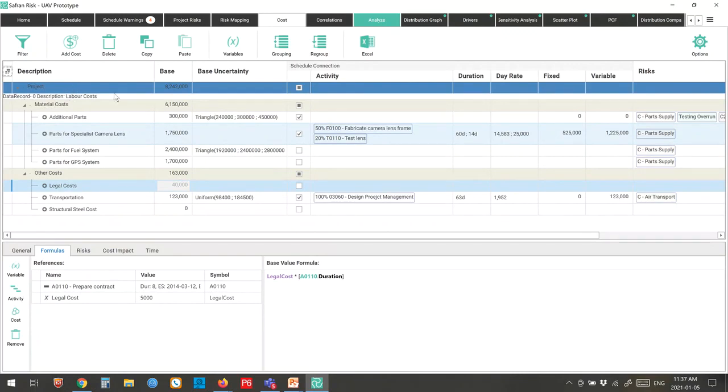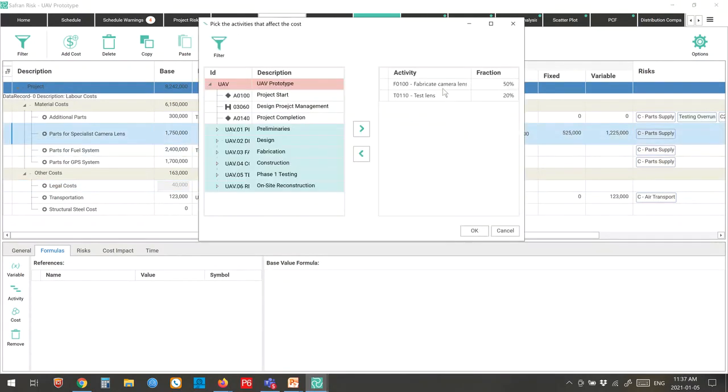So I've got this specialized camera lens cost line item for $1.75 million. What I can do in here is say, okay, that is associated with two activities in the schedule. 50% of the cost is associated with fabricate the camera lens. 20% is associated with test the lens, and the remaining 30% is independent of my schedule.